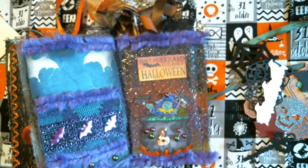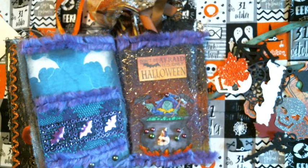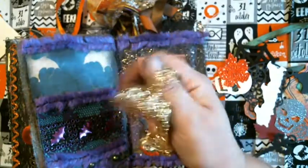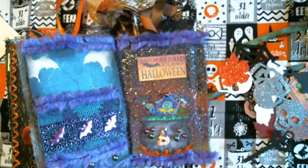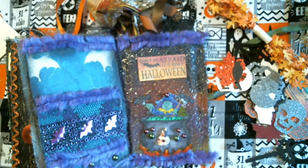But the kit overall, I was very happy with it. Here are the leaves. You get safety pins. And here's the only stuff I did not use, the gold trim. So basically, I didn't use most of her die cuts. Other than that, I think I used everything from the kit except for these. I'd have to go look at the video myself. But I think I used 90% of what came in the kit. Oops, dropping stuff all over.